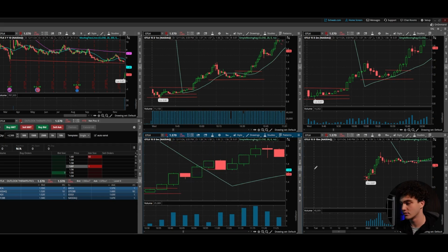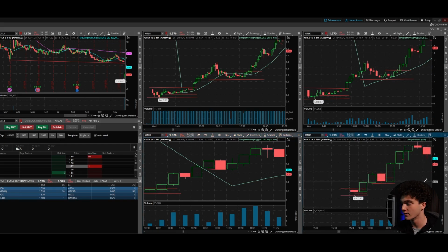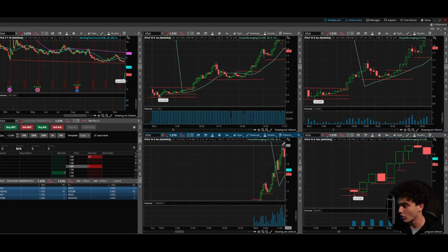Then I took some of my profit and decided to do the back of my position 15-minute bar by bar. So I took a third of my position at around $1.70 and I decided at this point I was going to trail the back of my position 15-minute bar by bar. So I would raise my stop to the 15-minute bar's low every time a new 15-minute bar candlestick finished forming. But it ended up rallying more, all the way to $2.20, which is about $1.10 away from my entry.